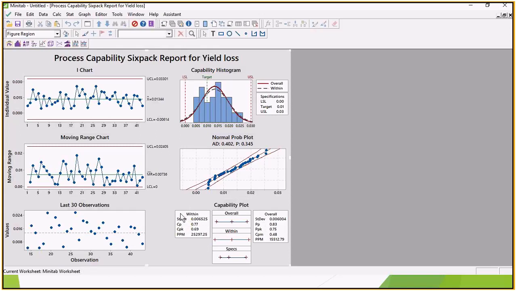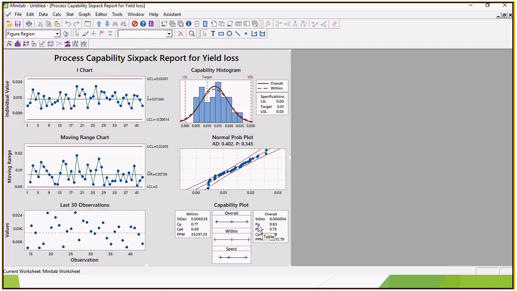Now you have to understand, if I'm taking 5 samples, 5 samples, 5 samples, 5 samples, there are chances that within those 5 samples also there will be some variation or standard deviation, right? So this particular area will tell me about those subgroups, but in this particular case I have all individual data points, right? So that's why I will go with the overall capability plot. In this case I can take the Pp value as 0.83.